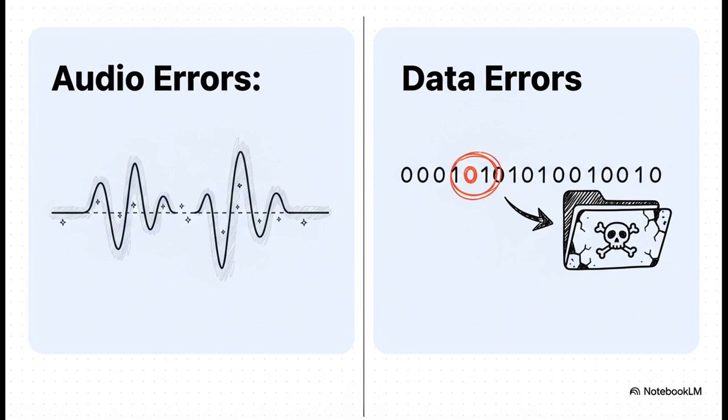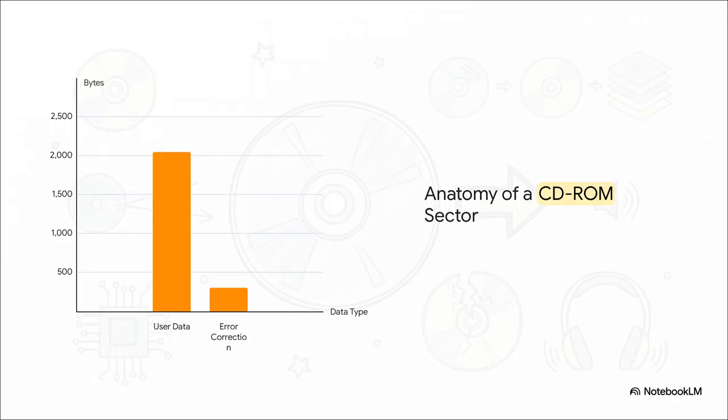But data? Oh no. You can't guess a single bit in a piece of software or a document. One wrong bit and the whole file can be completely corrupted. And this is how they solved it. On a data CD, everything is stored in sectors. For every block of 2,352 bytes, only 2,048 of those bytes are your actual data. The rest, those other 304 bytes, are all dedicated to super robust error correction codes and headers. They're like a little security team making sure every single bit is read perfectly. And that is our missing 146 megabytes.